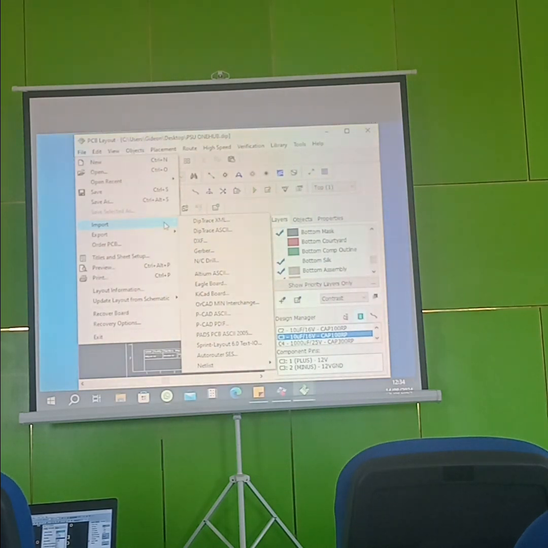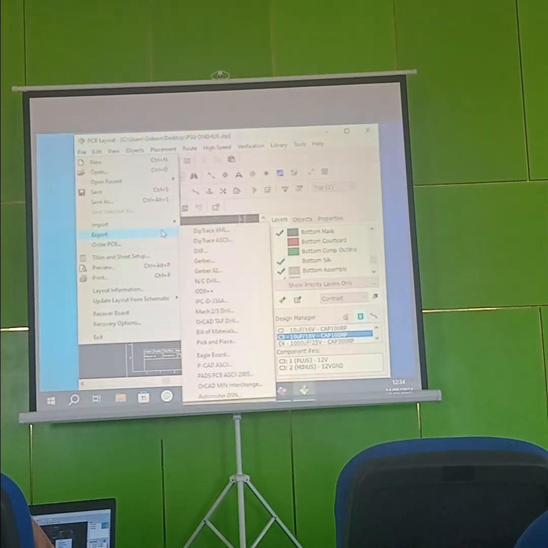Even if you use DipTrace to do your design and export the Gerber file, if you send it to a person who uses DipTrace to import it, you will only see layers. It can't do anything. It doesn't have information about your design. So that's it.